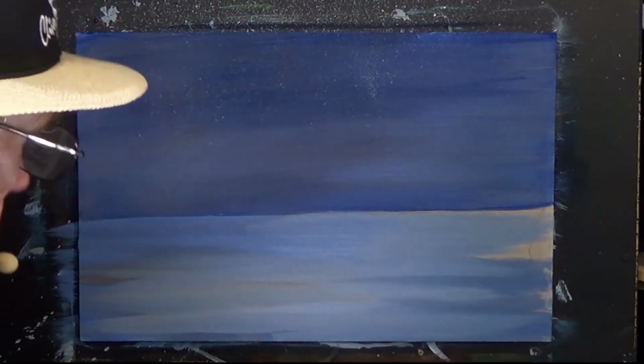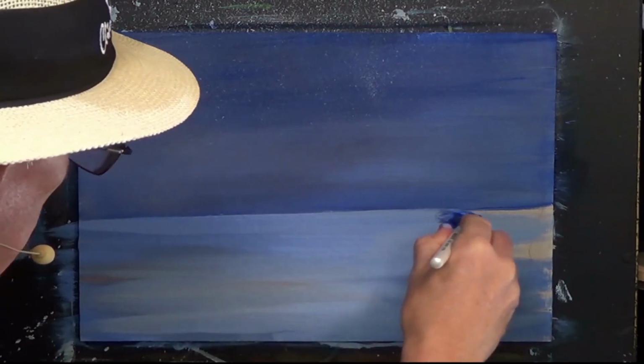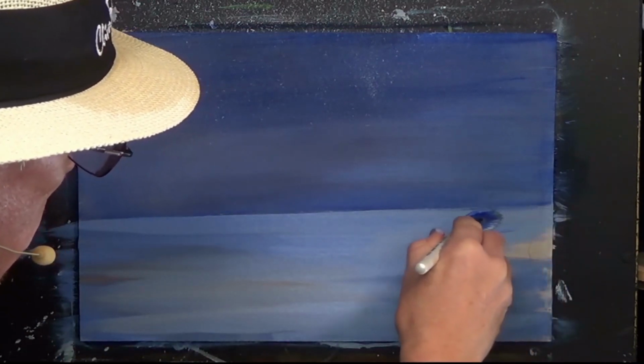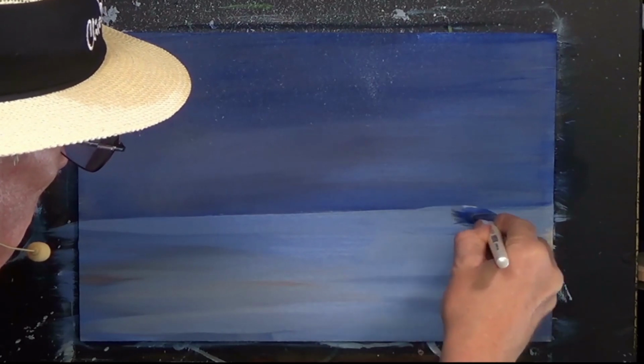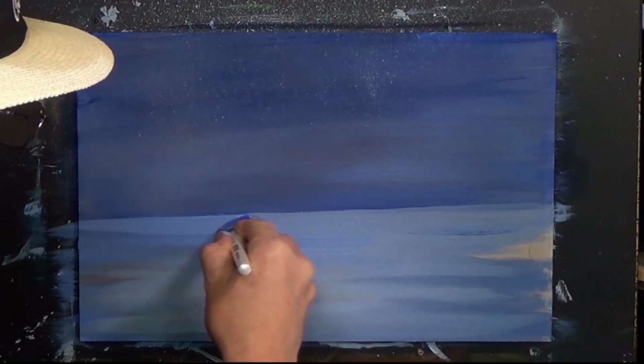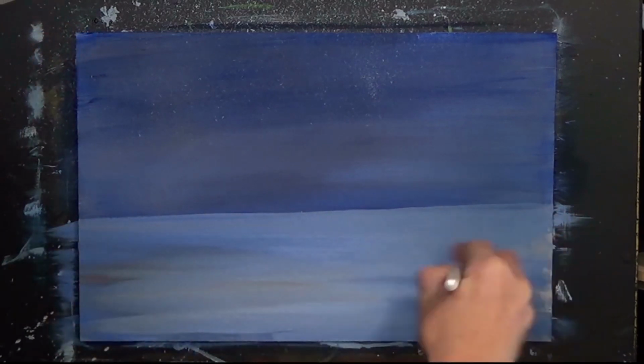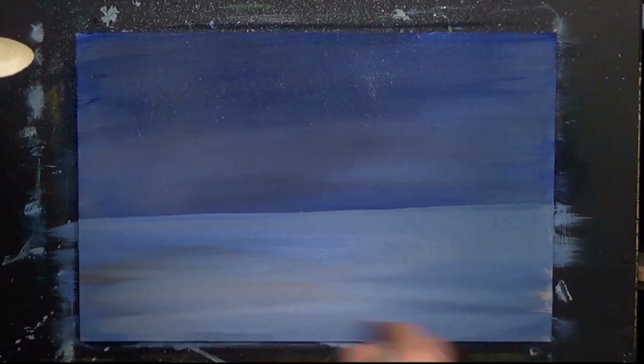And if you're new to painting, then give it a go. And don't worry about making mistakes, because a lot of the master painters made mistakes and they just carried on. Painting is not about stress.